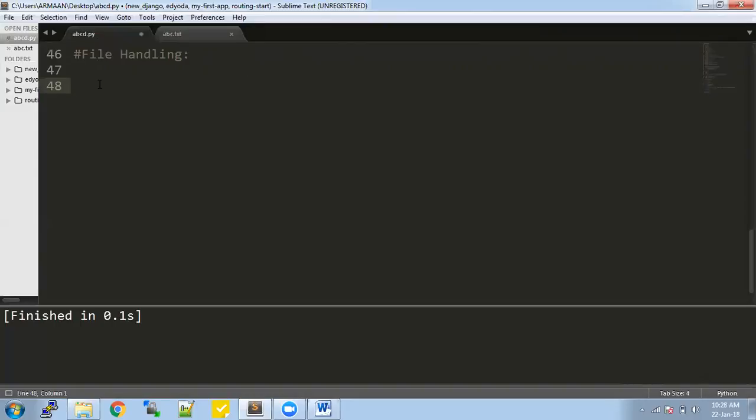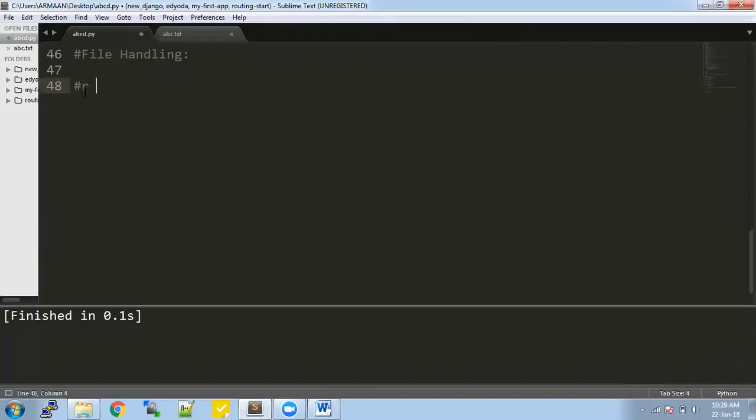Now before we even start with that, there are a few things that you have to know about file handling. Whenever you want to perform some operation with the file, the first thing you have to do is open the file. And when I say open, what you're doing is basically creating a reference of that file in Python. And in order to open a file, you have to specify in which mode do you want to open it. So there are multiple modes.